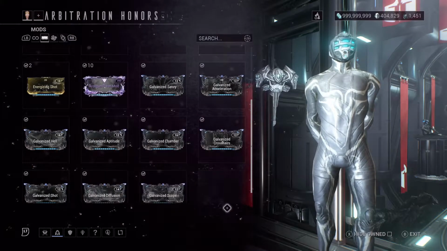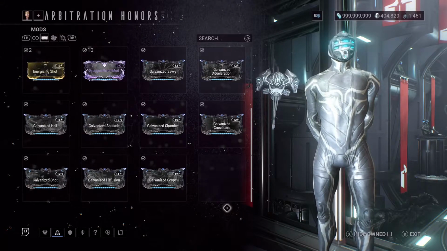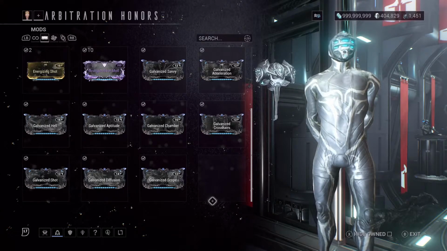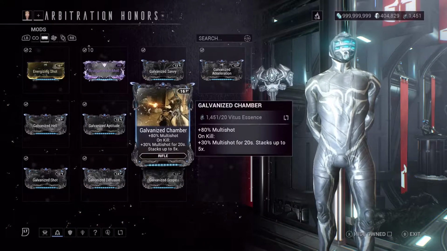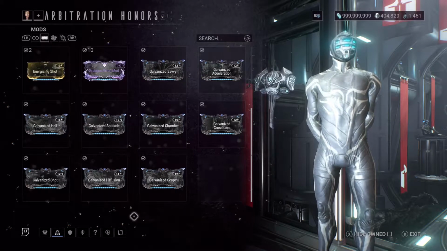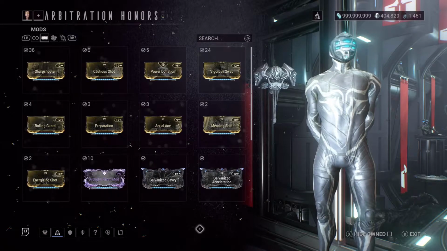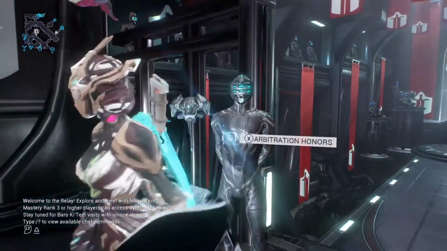But these galvanized mods, 30 platinum, they've dropped now since they were first introduced, because most people now have them. But you're looking at up to 30 platinum for a single one, depending on the popularity. So you've got Galvanized Chamber, for example, fairly popular with its multi-shot. But maxed out with endo, you're looking at 200 platinum for one of these. So there's a lot of platinum just sitting here waiting for you to get your Vitus Essence stock in shape. You can make quite a bit of platinum, right? So you get the idea.